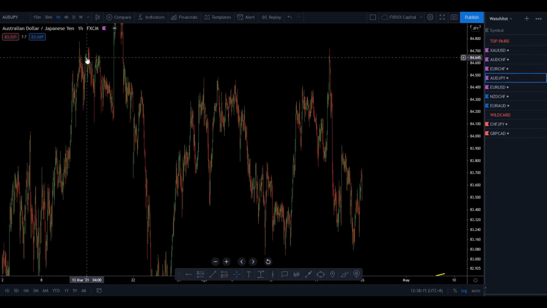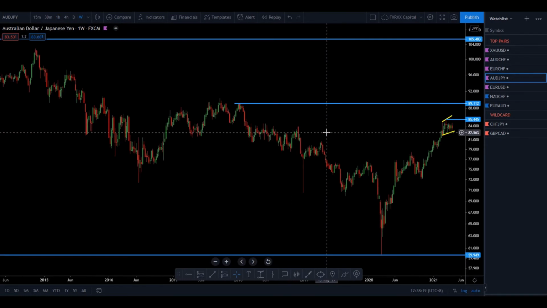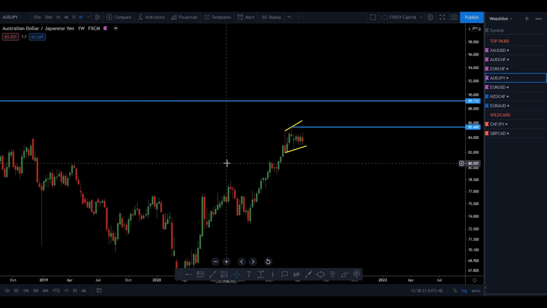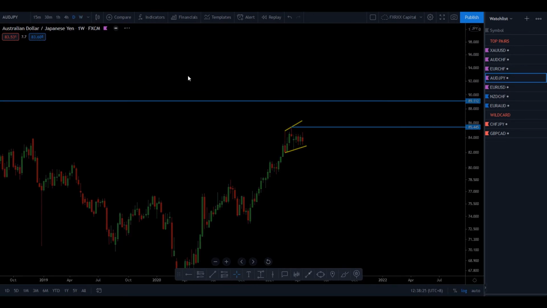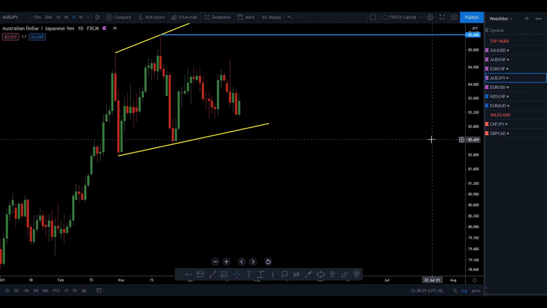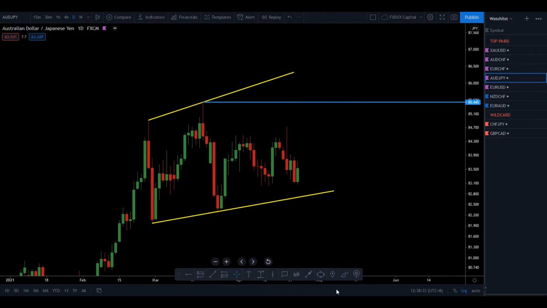Next, we move to AUD Japanese yen. AUD Japanese yen, we see the price now at the end of this area creating quite a corrective area. If we move to the daily time frame, you can see the clear picture of the time frame. So this is the structure that I will be analyzing.